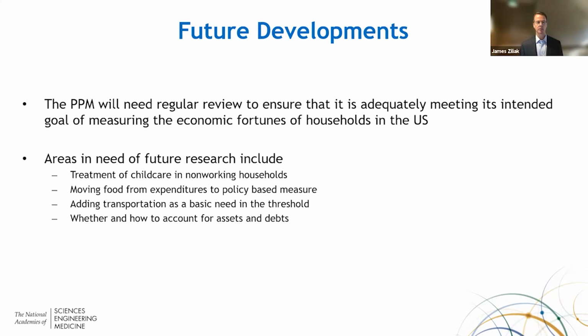We are moving in the PPM with recommendations towards a more hybrid model where that threshold is not strictly expenditure-based, self-reported expenditures from the Consumer Expenditures Survey, but is a hybrid of both those expenditures as well as public policy-based decisions, which would include like the generosity of the ACA Silver Plan or the fair market rent in a geographic area. There is a current policy-based measure of food adequacy in the United States, and that's called the Thrifty Food Plan, and that underpins the Supplemental Nutrition Assistance Program, SNAP, or otherwise known as food stamps.